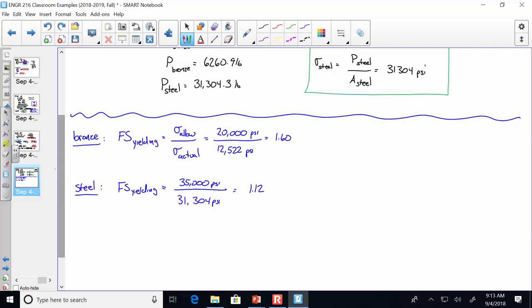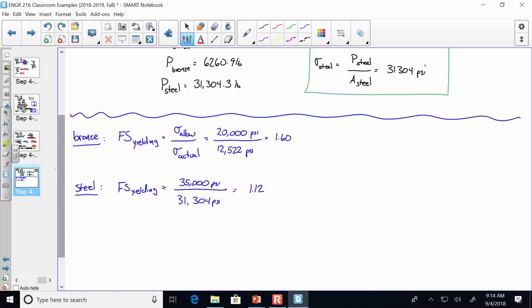What that tells me is that this is too big, that's too small, okay? So this, the bronze rod, can probably have some weight shaved off of it. And the steel rod needs to be beefed up some. And that's design, okay? We have a steel rod, we know it's inadequate, so it needs to be larger. The bronze is a little too much, it can be backed off, okay? That's design in a nutshell. Whether you're a mechanical engineer, or civil engineer, or what have you, that's what we're after, okay?